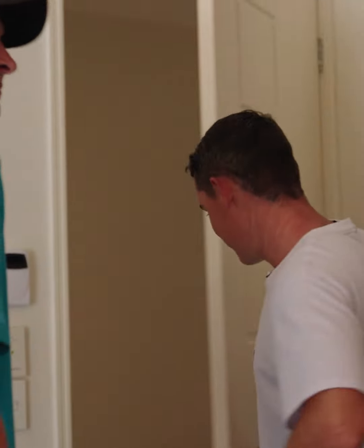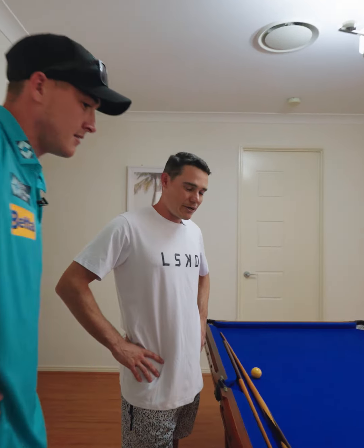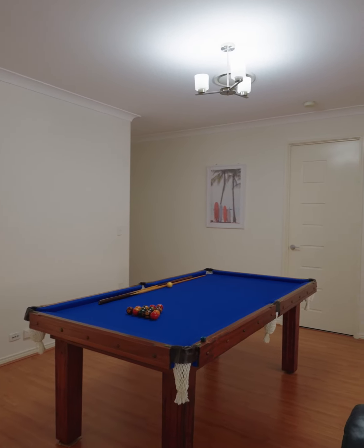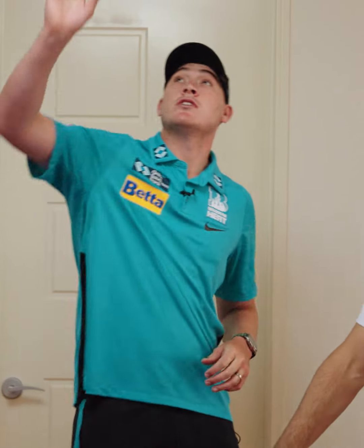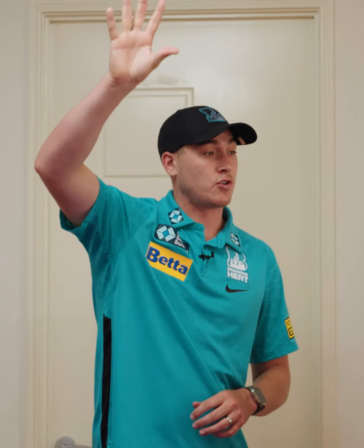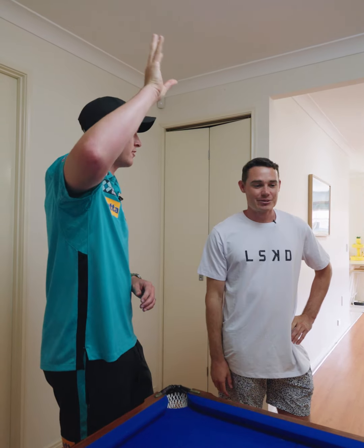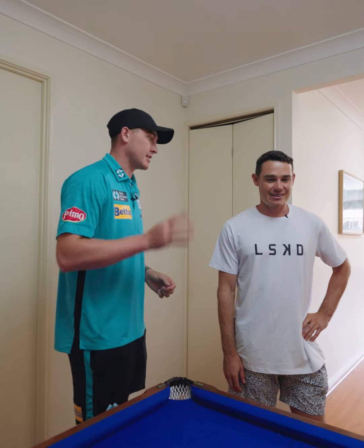Come in through the door. A bit of billiards — I like to challenge anyone who comes over and see if I can get one up on them early on by playing a game of snooker. That's the way you power move people coming in. I like how you've not really got too many chalk marks on the roof. One thing about my old house is I had a lot of chalk marks on the roof from just lack of care, just lifting it up, so I had to clean them.